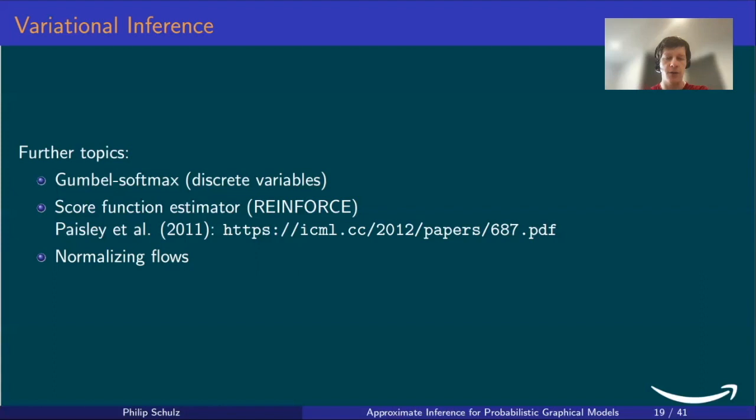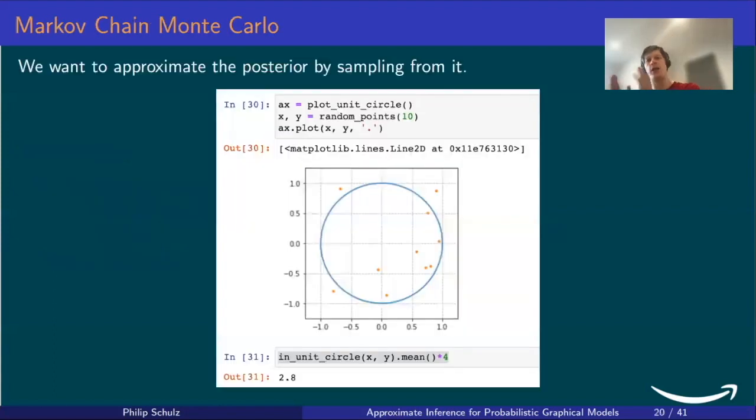All right, that was everything I want to say about variational inference. Now let us move on to Markov chain Monte Carlo methods. Just as a reminder, Markov chain Monte Carlo, in comparison to variational inference, is more precise. It will give you samples from the true posterior if you draw enough samples, but nobody really knows what enough means, and you may just spend a long time sampling from the posterior. Yeah, so that's the trade-off here.